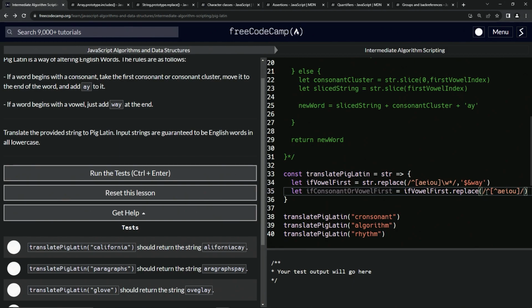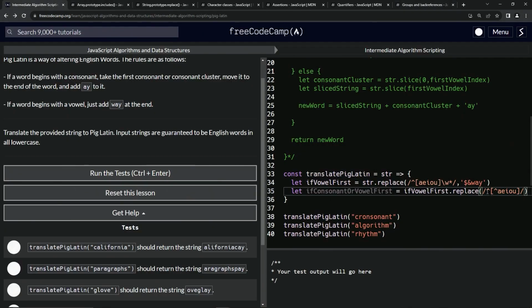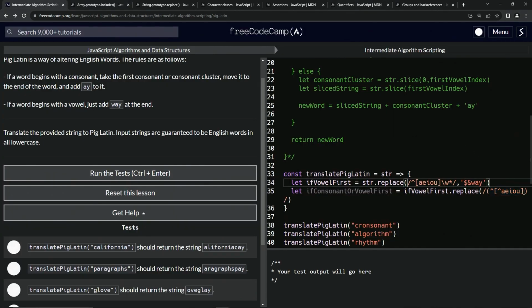And so, since we're going to put this one at the back and the other one at the front, we're going to be using the capture group. So we're going to put this thing inside of parentheses, right? Like we did on that other one. So we're going to come and get this, and we're going to slap this in parentheses, right? And also, we need to check if it's a consonant cluster. We're also going to use the quantifier plus, which matches the preceding item X one or more times. So it's not 0 or more times. It's going to be 1 or more times, right? So we're going to put plus like that, right?